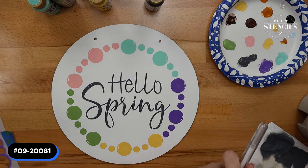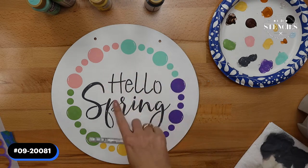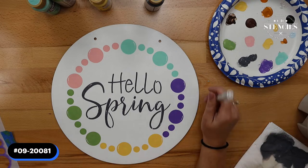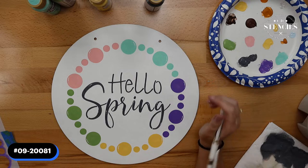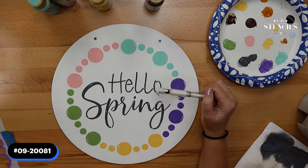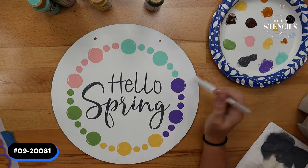I use it if I'm doing something white, like if I have white lettering and I want to add a little bit of detail. Then I'll use a Micron gel pen or a Micron pen, and they're archival. You don't have to worry about it bleeding or anything like that. So yes, you can totally use that as well. They're perfect to just add a little bit of texture and depth to your piece. It's super simple to do and very cost effective.